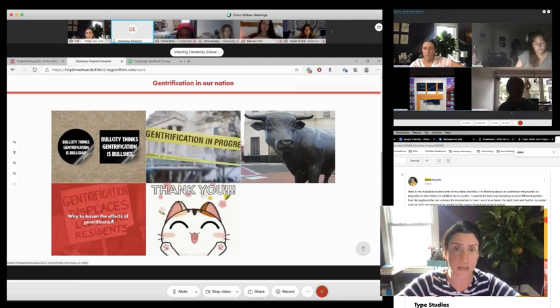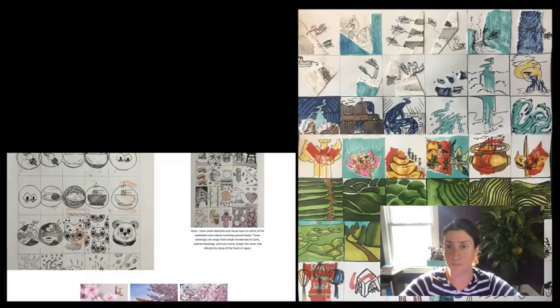How do we engage audiences? How do we work with alternative partners and clients? We also talk about the use of different types of materials and processes to create and share work. We're working both online and offline using a mix of media and a mix of analog tools. In both of my classes, we have been using Adobe Spark to share process as well, and that's been very successful.